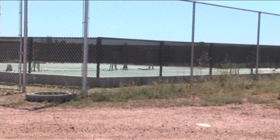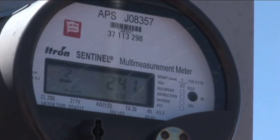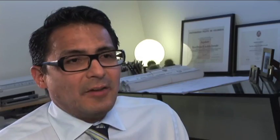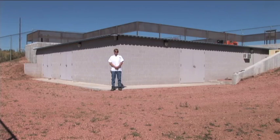A 125,000 gallon plant operates on less than a 200 amp panel, so there are substantial cost savings in terms of long-term operational cost. This is the brains of the operation. The electronics and mechanics of the plant allow you to have only one operator. A 250,000 gallon system could be maintained by one individual on a part-time basis. When you factor that in over the life of the facility, you're talking millions of dollars in savings.